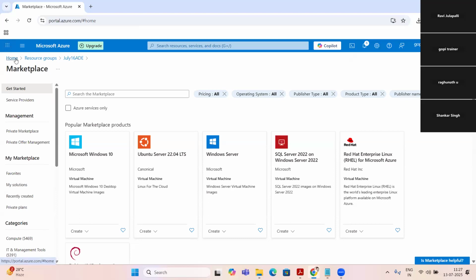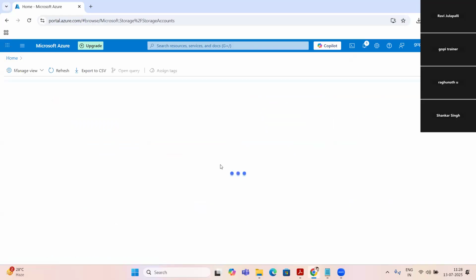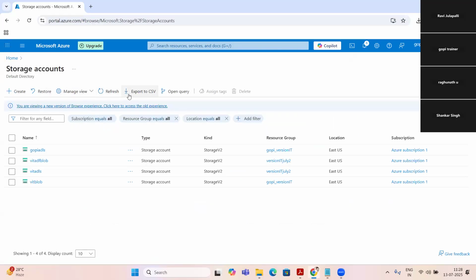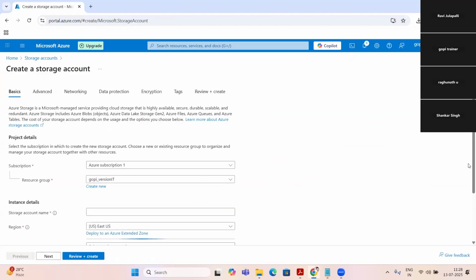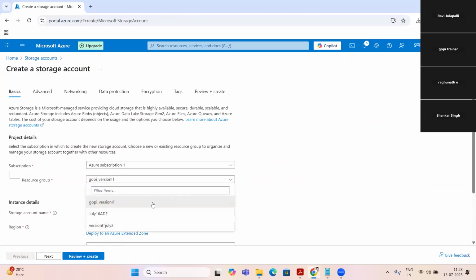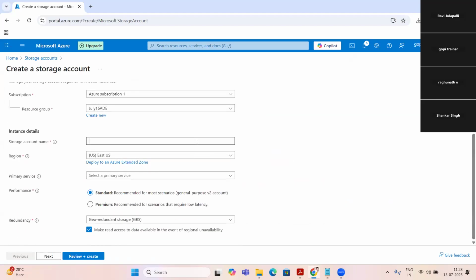Let me create a storage account also. Here you can see storage accounts. Click on storage accounts, and I want a new storage account, right? These are all created already, so let me create one more. Here, July 16th ADE, storage account name test ADLS.